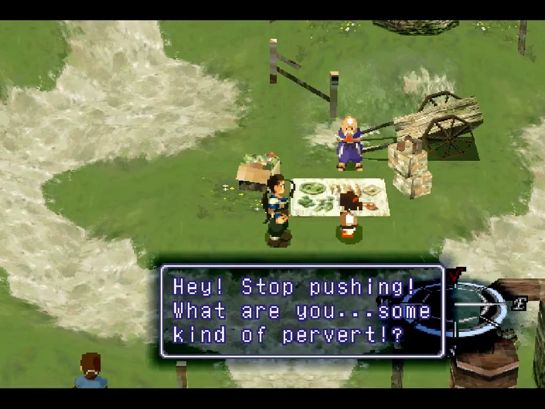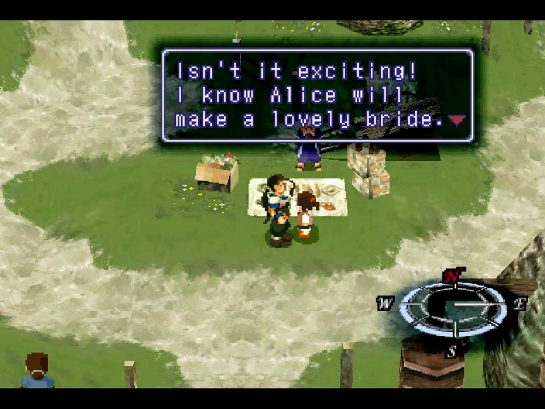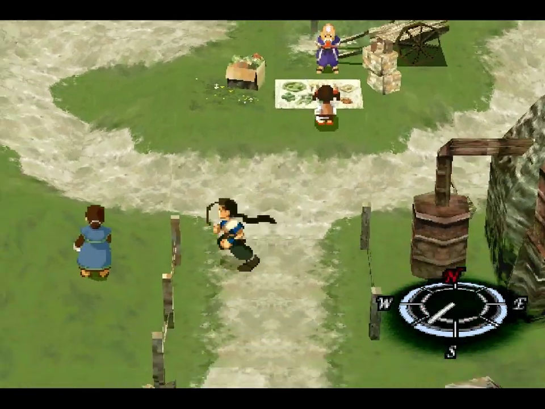Hey, stop pushing! What are you, some kind of pervert? Hello, Faye. Tomorrow is Alice and Timothy's big day. Isn't it exciting? I know Alice will make a lovely bride. I hope a handsome prince comes into my life soon. Don't look at me.